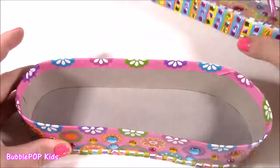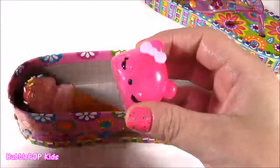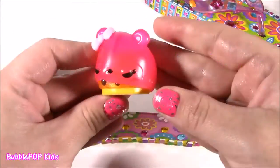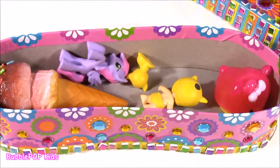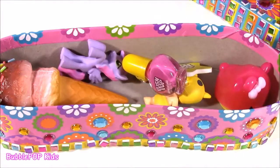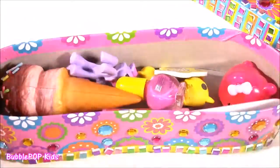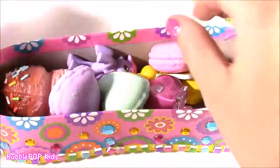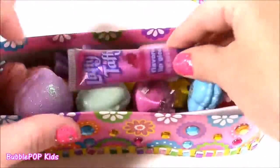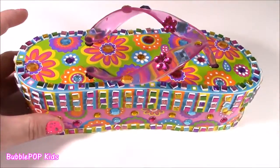Let's pop this baby open and see if all of our cute little things fit in here. We have our squishy and our num-nums. Ooh, we can just put those together, make more room. The Twozie pair, our pony, Chupa Chup, nail polish, this little slap band. I think we could just stick it right in the corner. Ooh, it fits. Our macaroons for those. And last but not least, our Laffy Taffy. Ooh, everything fits in there. Perfect! There it is, guys.